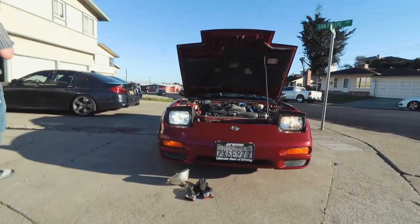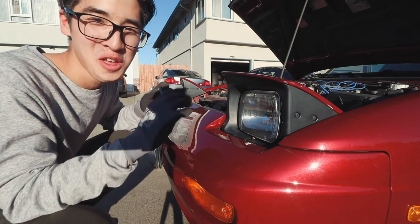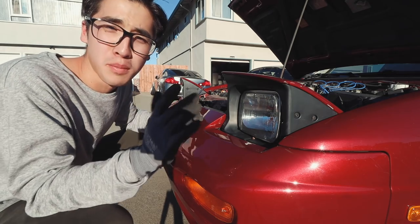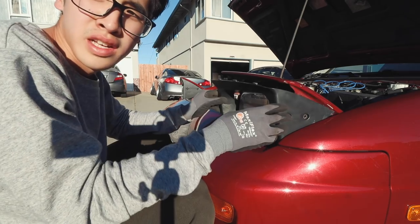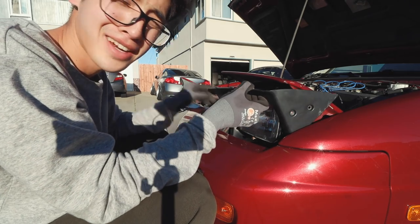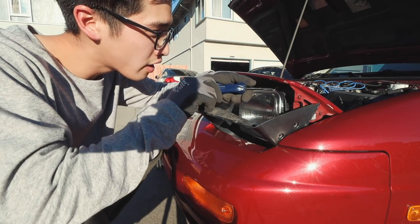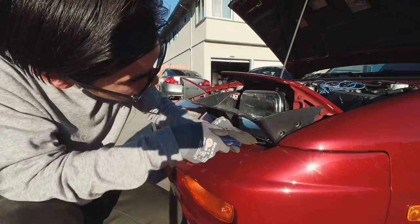Looks like an ice cube. Replacing headlights on this car is the easiest thing ever. All you need is a Phillips and you're done. Also, make sure the fuse isn't blown before you buy headlights. This bezel might be a little bit difficult. Just give it some wiggles and pull kind of diagonally downward and you'll be straight. There'll be another 4 screws here.